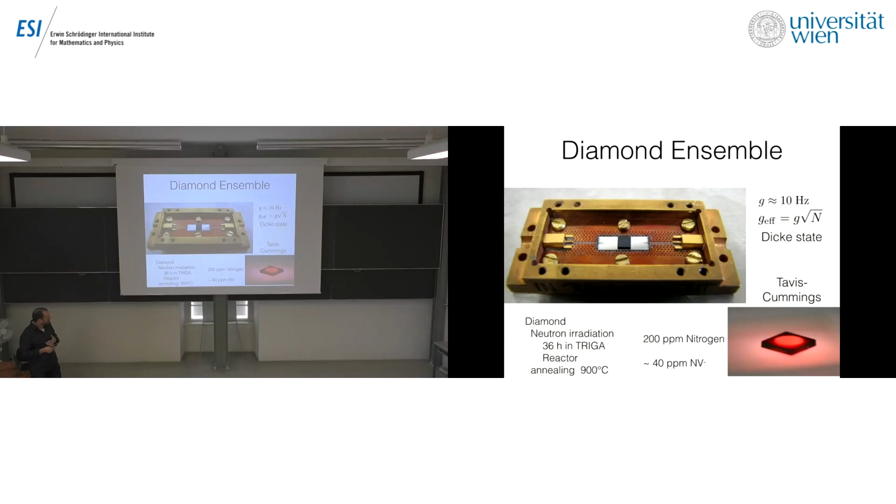So what we do is we take a diamond that's actually yellow, so that has a lot of nitrogen in it, and we just place it for 36 hours in the reactor. There's nothing nuclear going on, it's just shooting holes into that piece of material. So you really punch holes into this material, and then we actually reach about 40 ppm NV centers, out of the 200 ppm nitrogen. So this diamond then turns from yellow to black, and the reason it's black, it also has a lot of other defects. So neutrons are definitely not the best idea.